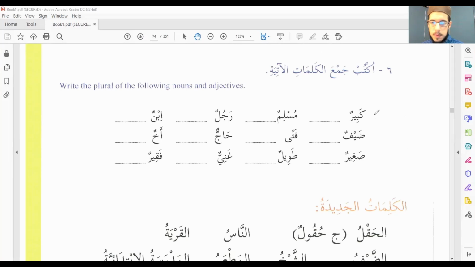Can you do the first? Well, we only have two people here. Let's do the first whole line here, going right to left. Kabirun, kibarun. Good. Muslimun. Good. Rijalun. Good. Ibnaw. Close. Abnaw, the fatha on that hamza. Good. So kabir to kibar, muslimun to muslimun, or muslimuna if we're pronouncing the final haraka. Rajulun to rijalun, and ibnun to abna'un. Abna'u. Good.